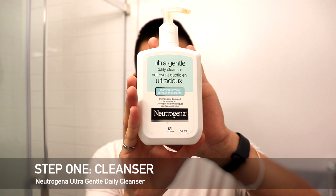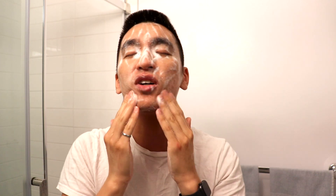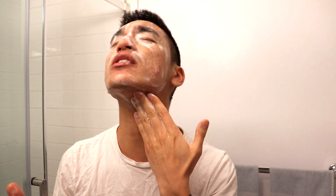This is the Neutrogena Ultra Gentle Cleanser. I think I've been able to stay consistent with it just because it foams a little bit when you make it and that's nice. I just wet my face, put in like a little pump of the cleanser, and then I rub it in my hands till it foams. My skin is usually pretty oily, but this is a nice gentle cleanser so I don't feel oily afterwards, but I also don't feel too dry — which I've noticed with some of the other stuff that if it has too many chemicals, my skin doesn't feel good afterwards.